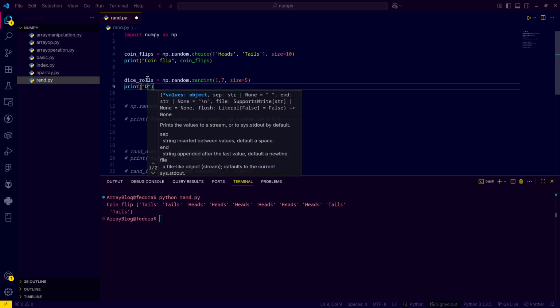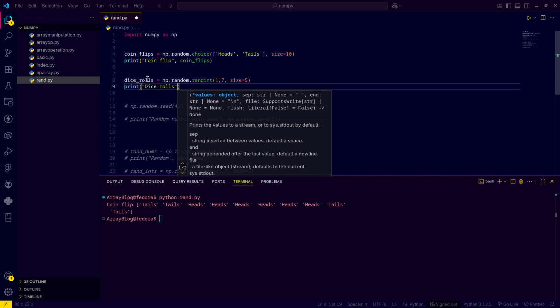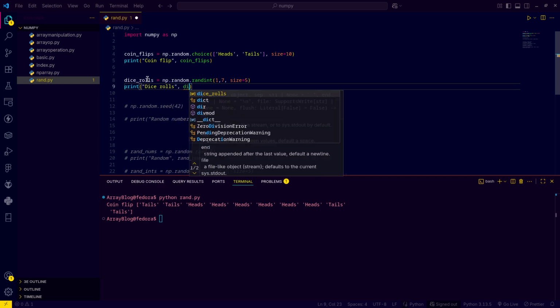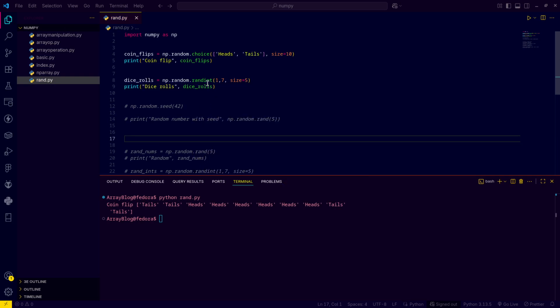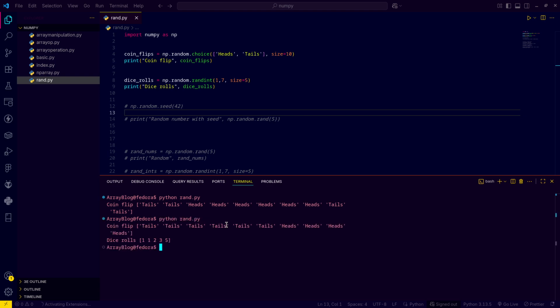Why are we using randint here? So that we can get a random number from 1 to 7 and simulate the dice. We run this, and we get 1 1 2 3 5, because the size we are giving here is 5, and it generates random numbers between 1 and 7, right?